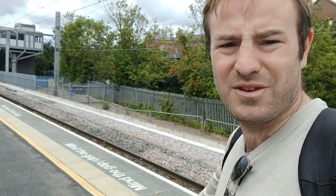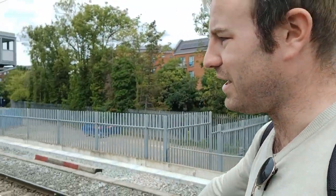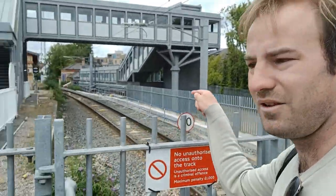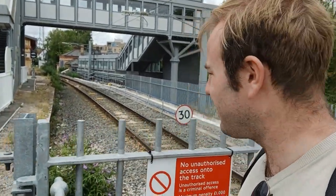So from here there was a bay platform, and as you can see there still is a bay platform. Some Elizabeth Line trains do stop here but the majority of them going to Abbey Wood would stop over there. The line we're going to explore — the first part is still in use. You get freight trains going down to Colnebrook and Forney Mill, and they come out of here. If you have a look here you can see they've actually skewed the track slightly. So the old bay platform — look, that's the line off the old bay platform, looking a little bit of a mess at the moment.